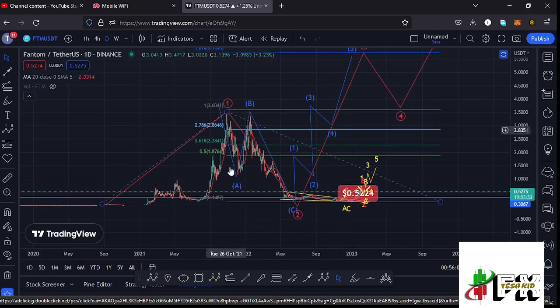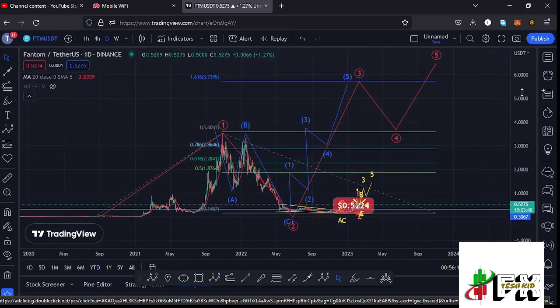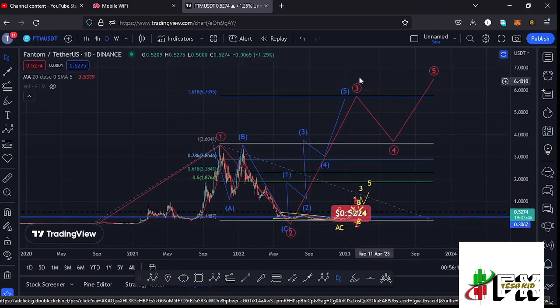And after seeing the low for that ABC corrective structure, that is what I'm terming as the low for that second wave, and what we expect next after seeing the low for that wave 2 is a massive bounce to the upside in the formation of this wave 3, which I have target areas to the upside at the fib level 1.618, and that is at around the $5.7395 mark, where I'm also expecting to see a 5-wave structure in formation, having the wave 5 fully maximizing our target areas to the upside in the formation of that larger Elliott wave count 3. So that is what I'm expecting here on the long-term scenarios and also on the short-term scenarios, and let's be patient and see how that plays out, and I'll be keeping you updated.